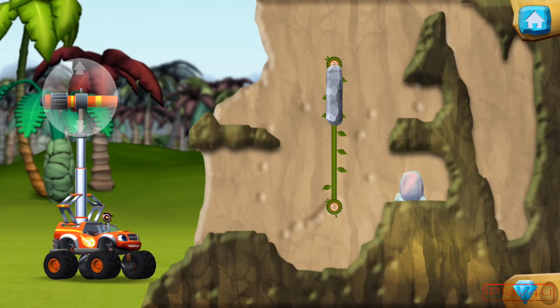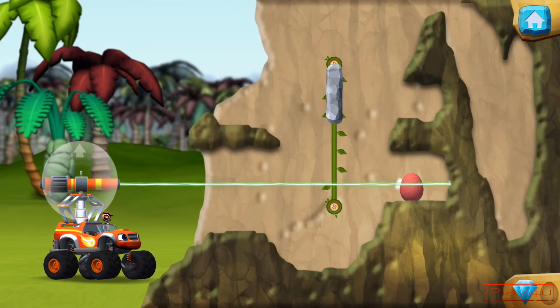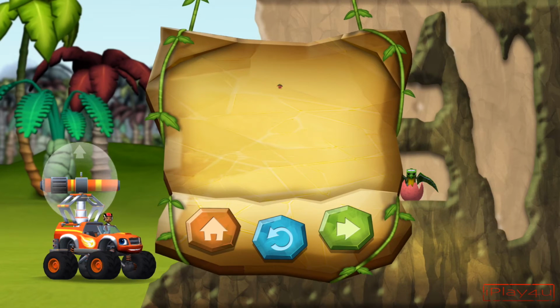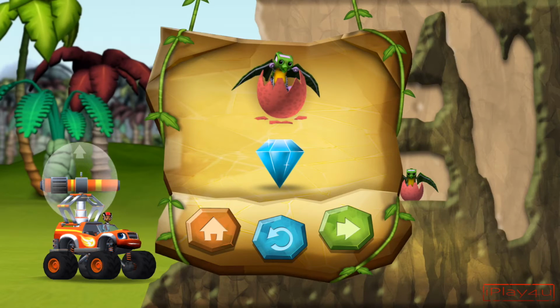Found a prehistoric gem. Tire-rific! You rescued one baby dino, and you found the hidden prehistoric gem.